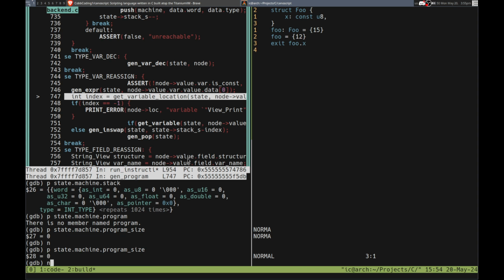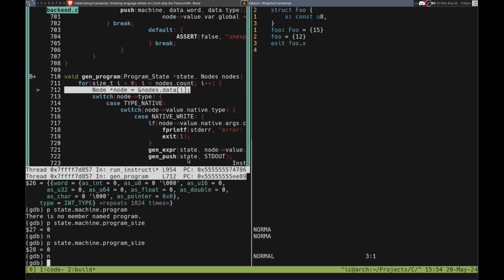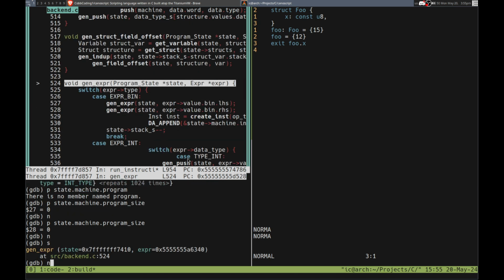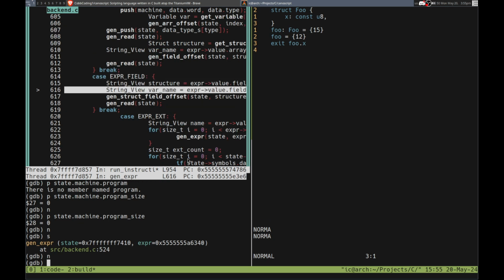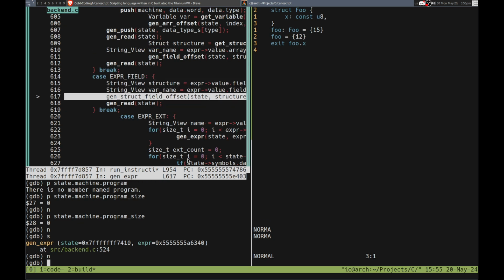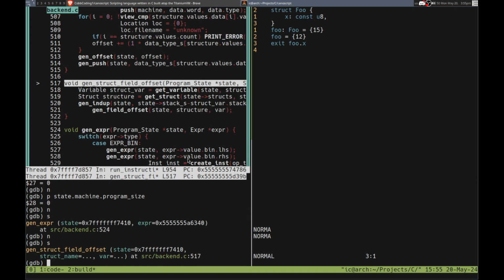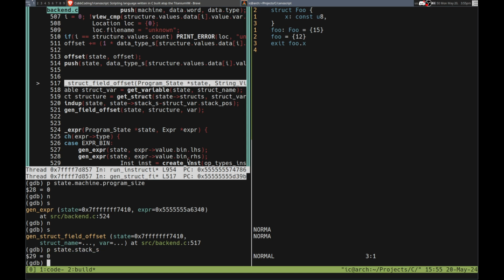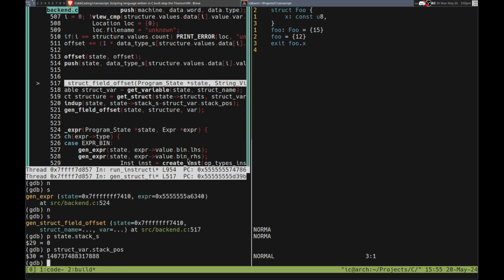At 0. Okay. Let's go to the end here and go to the next one and take a look at this, right? Because this should be the end of it. So, expert field. So we generate all of that. Oh shoot, but I guess the field offset generates a lot of stuff. So let's step into there. And where could the negative one come from? What is stack size? And then let's print okay, stack size 0. So that's where struct bar dot stack position. Okay. Interesting.